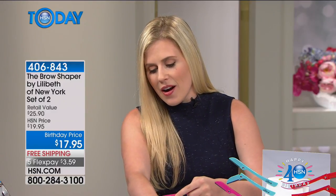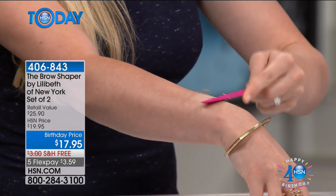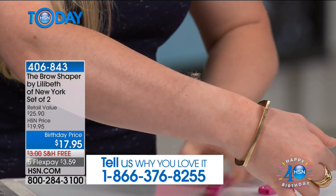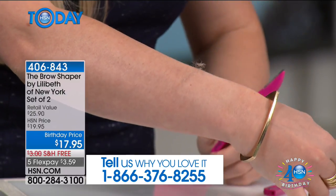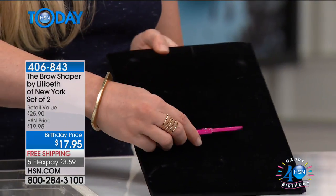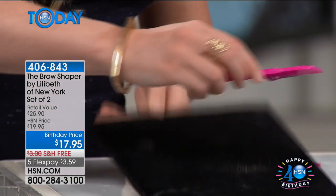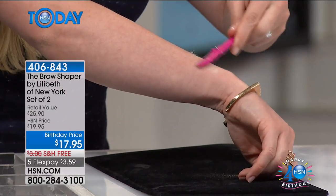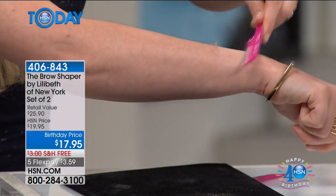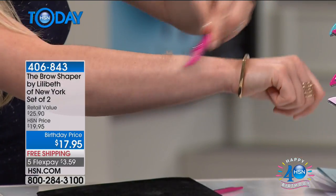Not only does it remove hair, it exfoliates the skin — just like dermaplaning. Do you see the difference? Look at how much more glowing and youthful this section looks. I've taken off the hair and the dead skin — can you see all this dead skin coming off, fluffing up into the air? In a matter of seconds, using no wax strips, no water, no special creams — I'm removing hair. What about if you miss a spot shaving and don't want to get back in the shower?